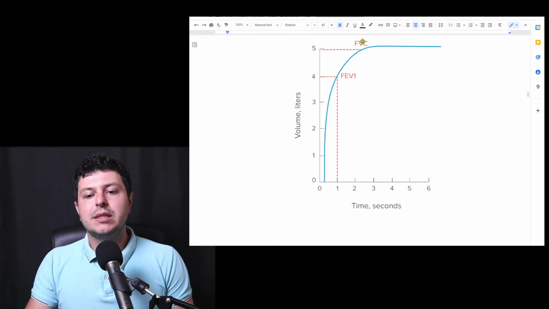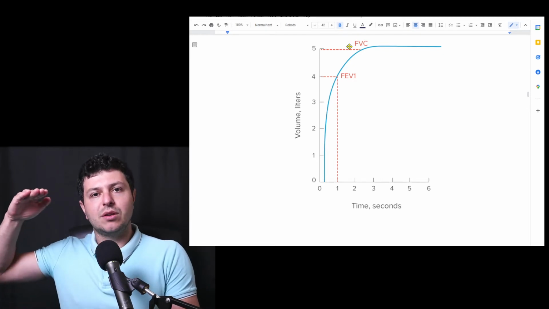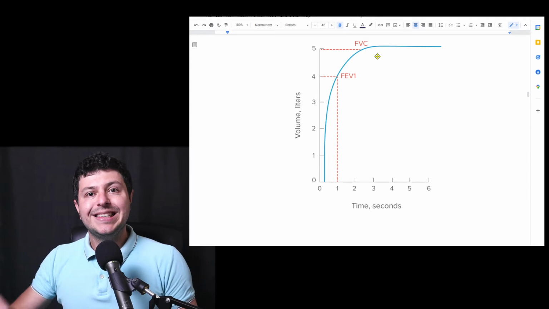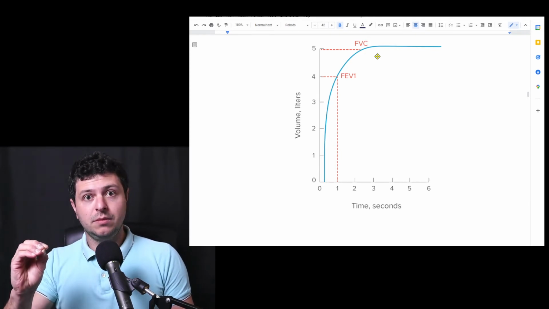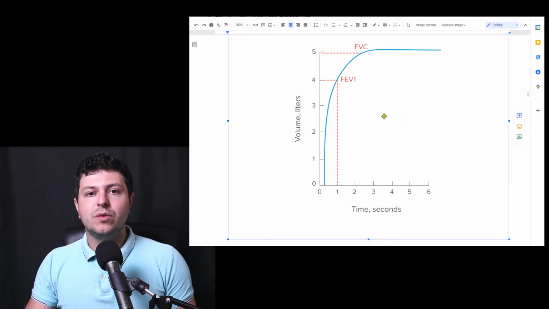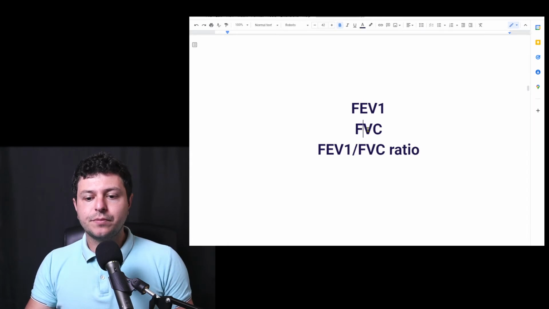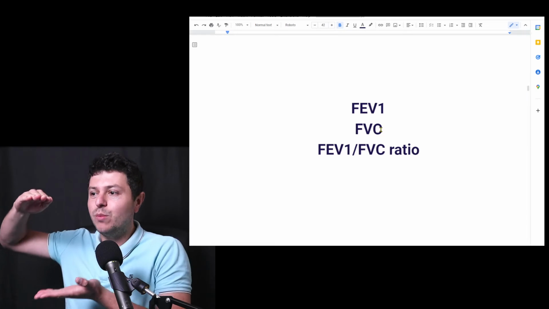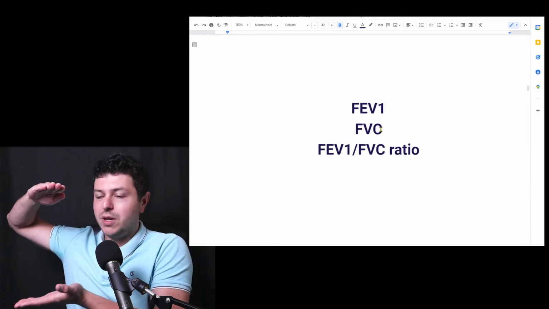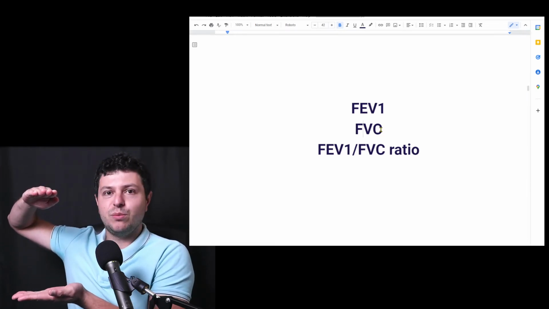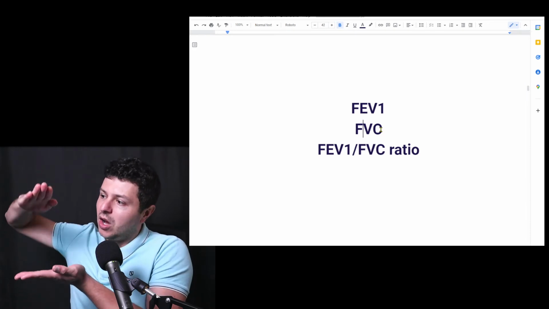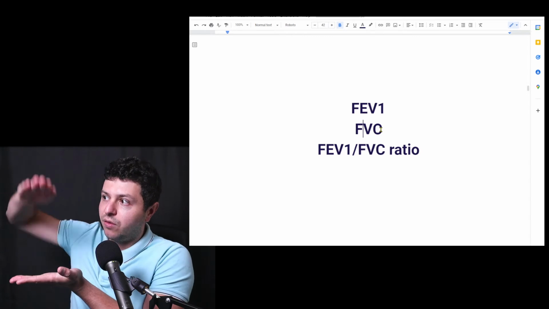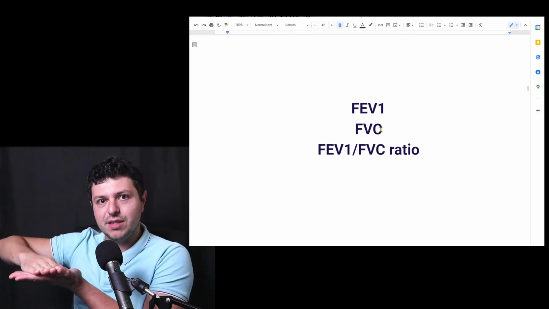Now, normally it's the vital capacity that is that sort of volume, but we use this F here because it's a forced maneuver. That's the only thing. So forced vital capacity is the forced amount of air you can actually mobilize from maximum to minimum. Imagine this is the bottom of your breath, this is the top of your breath. All that air that you can move out, that's the vital capacity. If you do it as a forced maneuver, that's the FVC.